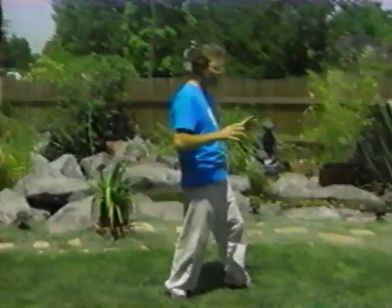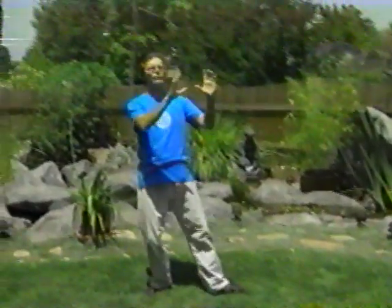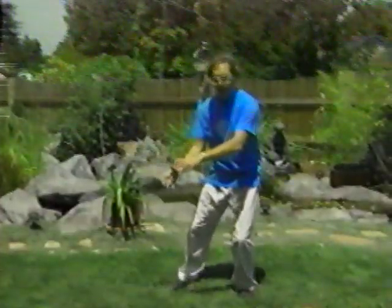Only this time the right foot steps back, the weight shifts completely to the right foot, freeing the left toe. It follows the hands as you go around and down. So if you look closely, I don't really move my hands. I'm just kind of pushing out, and the body turning itself makes the hands go around like that. All they do is drop. And as they drop, they're still holding the ball.